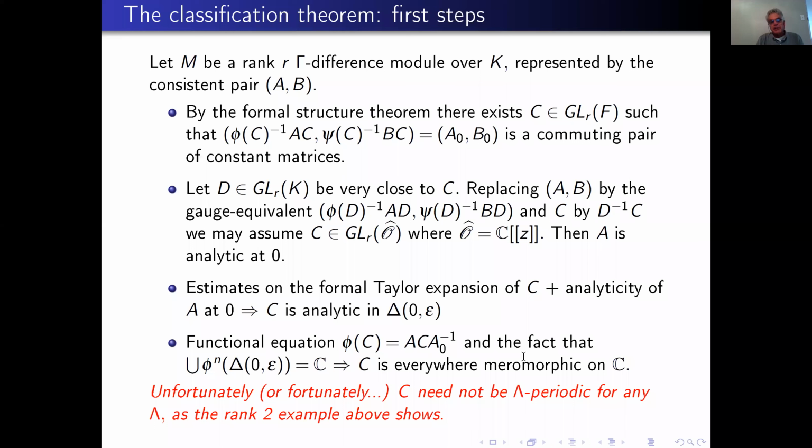And you get that C is everywhere meromorphic, not analytic because A was meromorphic, but everywhere meromorphic on C. But as I indicated before, unfortunately, in this process, we lost all the connection to periodicity, to elliptic functions. You see, you start in just a small disk around zero, and you look at Z goes to Q times Z, so you get larger and larger disks. The coefficients in A are lambda periodic, but how is this going to affect C? Is C going to be periodic? And in fact, it need not be periodic, as in the example with the zeta function that we saw before.